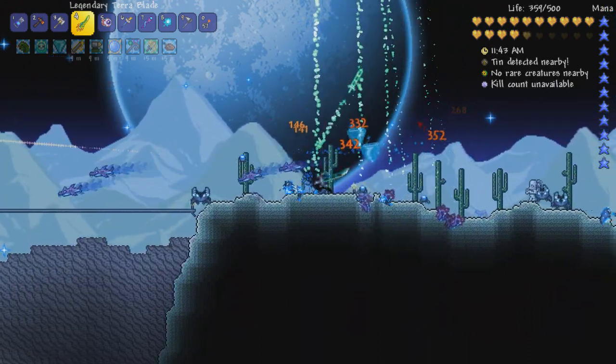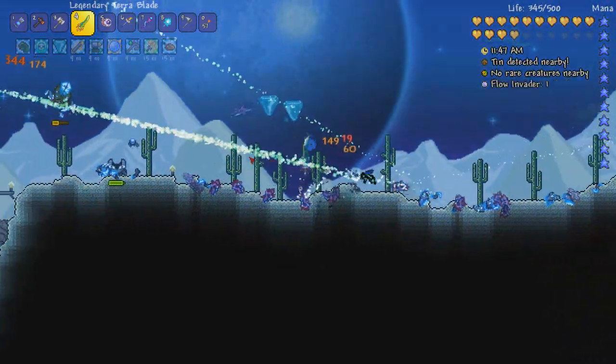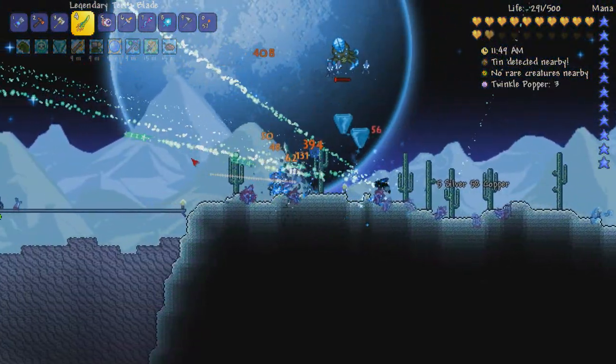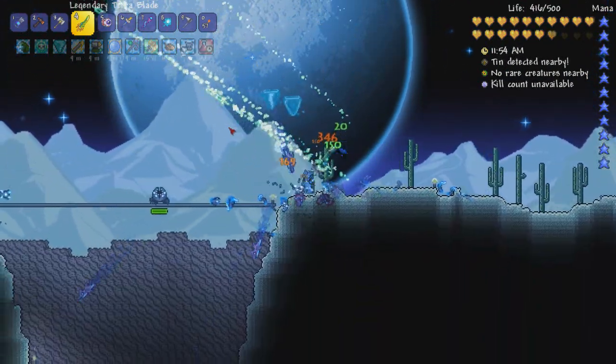So each time you kill one of these enemies, you'll see a little line shoot away from it. That line is going in the direction of the solar pillar itself. Once you stop seeing those lines come out, that means the shield is down and we can go ahead and approach it.